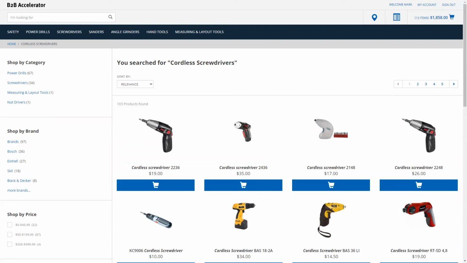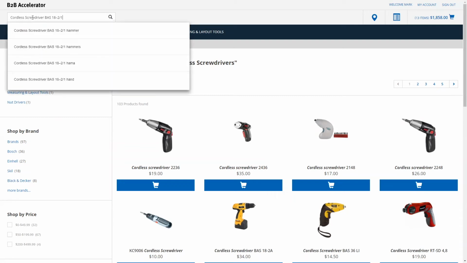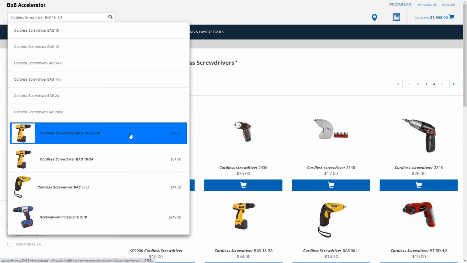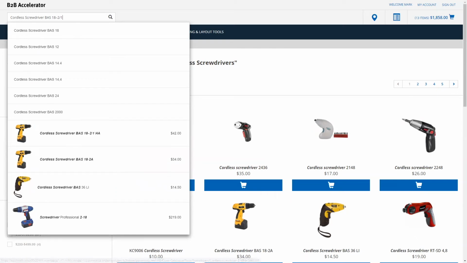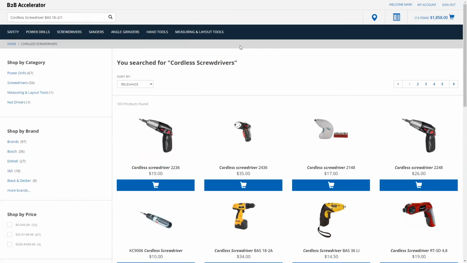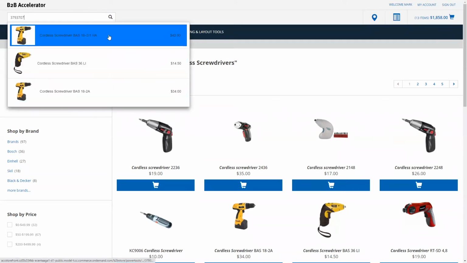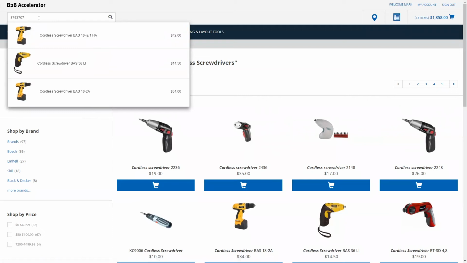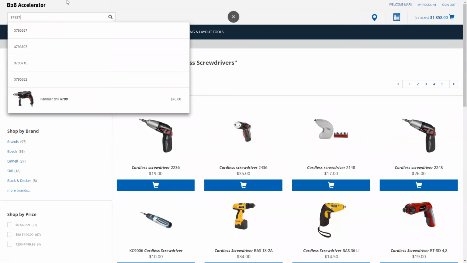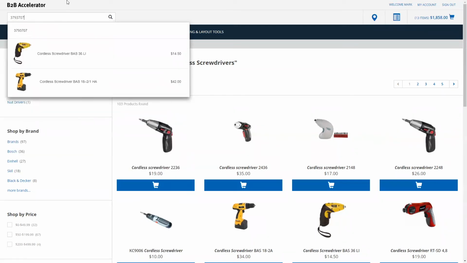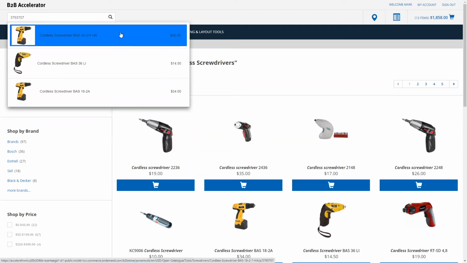Another way that I could do a search for a product would be to search based on its name. So I'm going to search for a particular screwdriver, cordless screwdriver, and this is the one that I wanted. The other way that I could search for this particular product would be based on its ID. So if I plug that in, we'll see here, it's the first one that's in the search results. I search for a product ID that's an exact match. And this happens dynamically as well. So if I didn't have everything in there already, and then I just continued to type in the remainder, as soon as there's a match, that's the first one that's available.